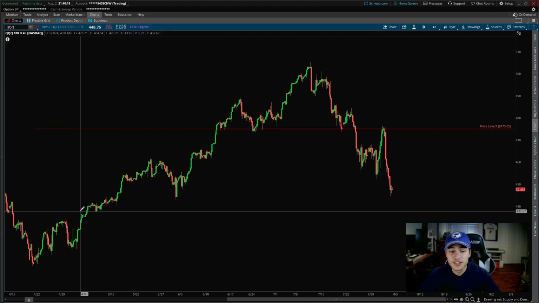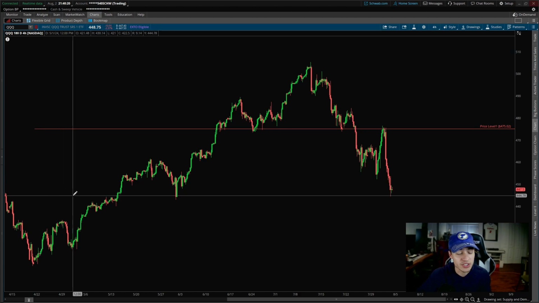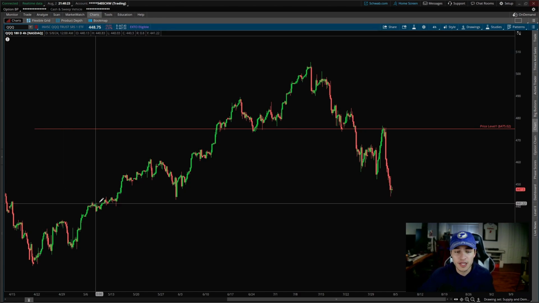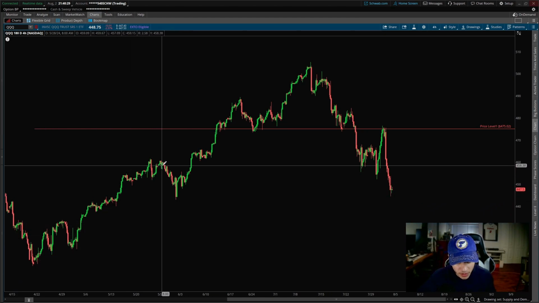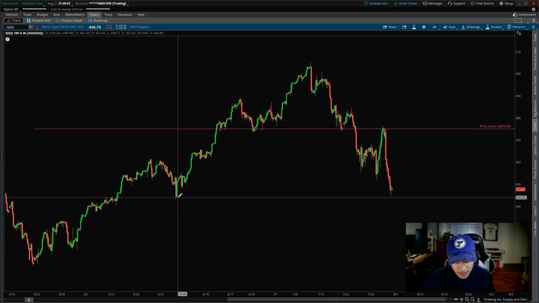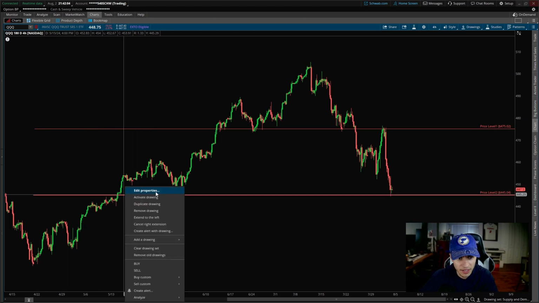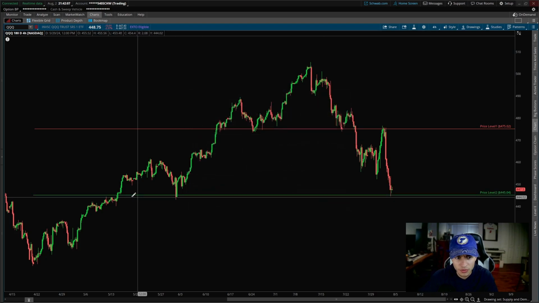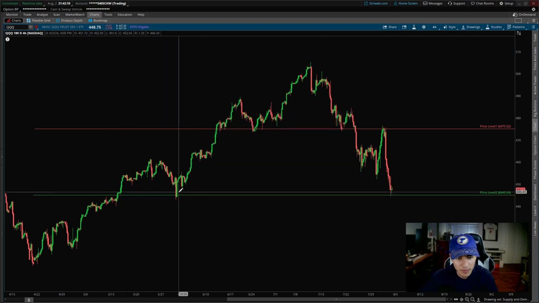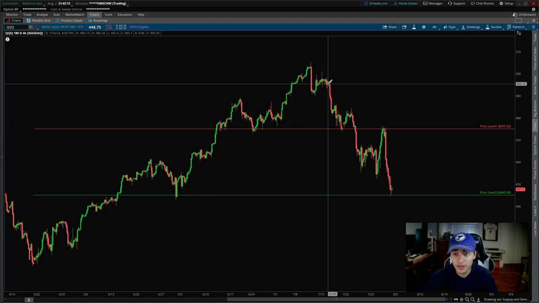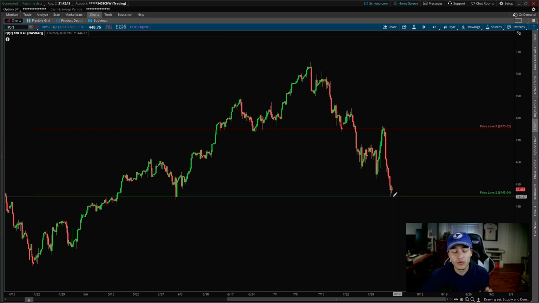Now, on the other hand, demand zones are where buying pressure is strong enough to overcome selling pressure and causing price to rise. So if I'm looking at this chart here, price is going up, coming down, very drastically came down to this price. And if we look to the left here, we also had a drastic increase in price right before. So to me, that is signifying that we have a solid demand zone forming right around here, coming back to the demand, price going up, now it's all the way coming back down, and now we are currently coming back into this demand zone.